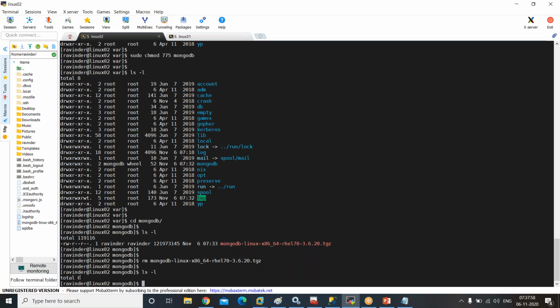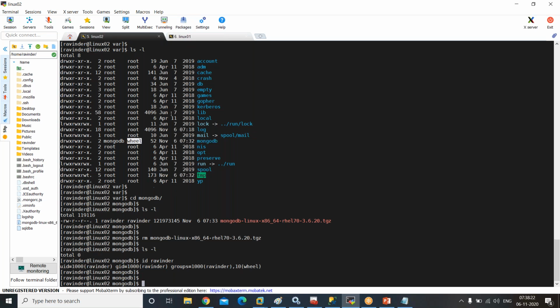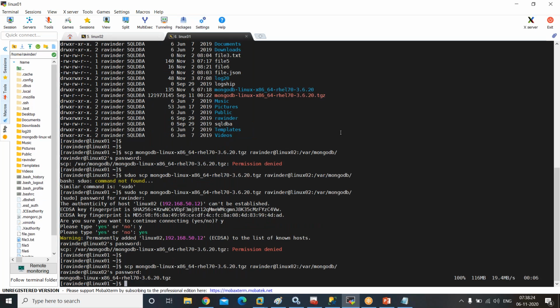Actually, as Ravinder, I don't own this directory. I'm able to get that right using the group. I'm part of the wheel group. The wheel group has the read write permission on the directory. That is why he's able to remove. He's not supposed to remove a directory owned by other people, but the permissions are coming through the group. So now your doubt should be cleared, Biren.